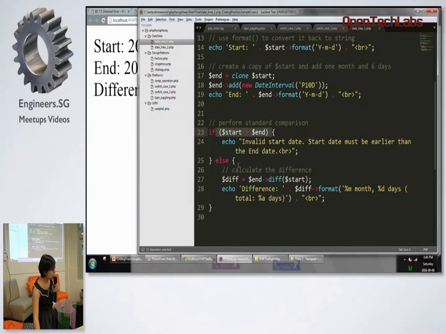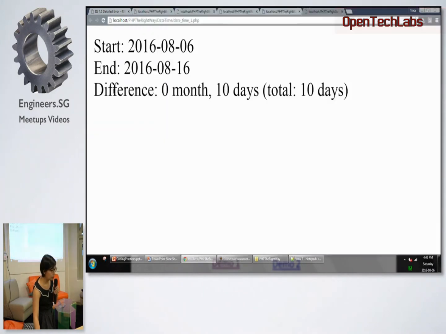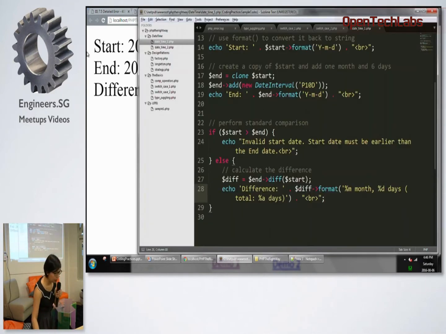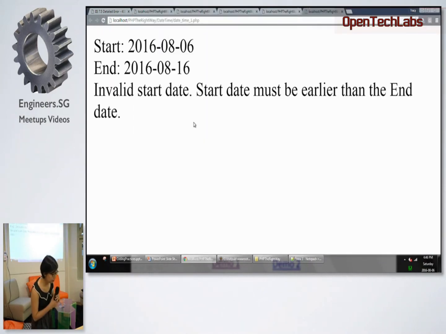If this one fails, then it will go here and get the difference between two dates. So you saw that there's a 10 days difference between the two. And if I switch the logical operator to this, naturally it will be true, so it will display this. Okay?